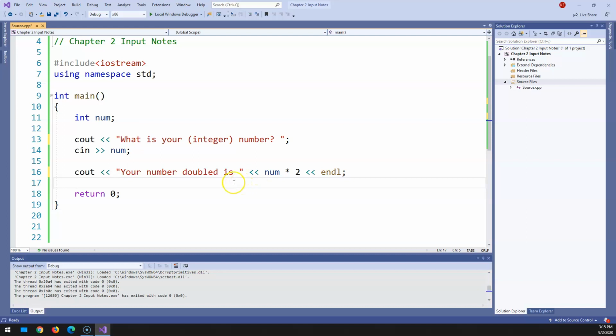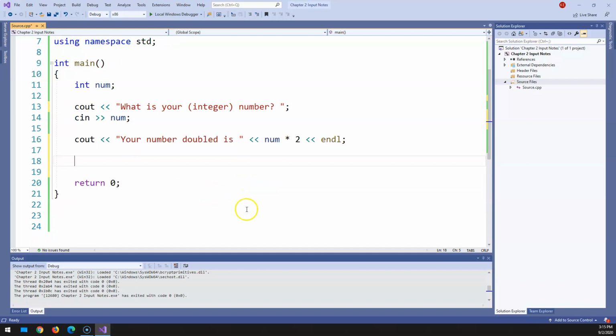We can make this a bit more complicated. I can have other variables that I then create statements for. So if I have something like int num1, int num2, I'm declaring 2 new integers. Before you ask, can you join them together on one line of code? The answer is yes. I can declare them separately, or I can declare them with a comma in between. That's fine. It's not good practice to declare variables all over the place.